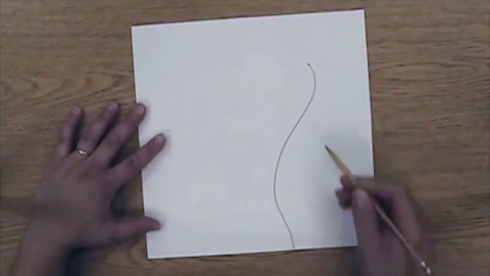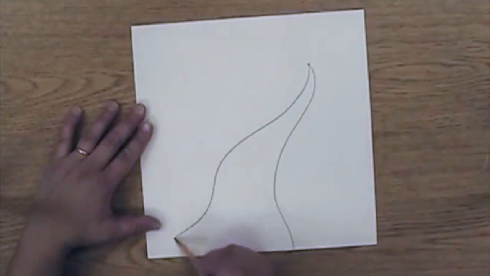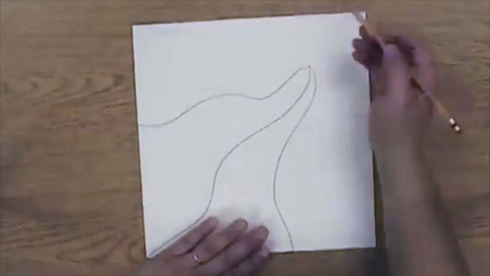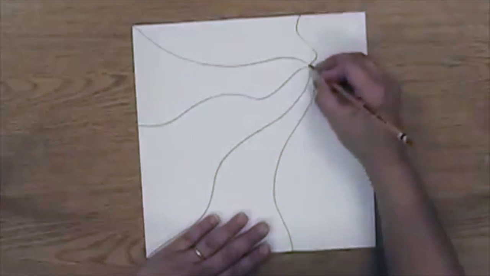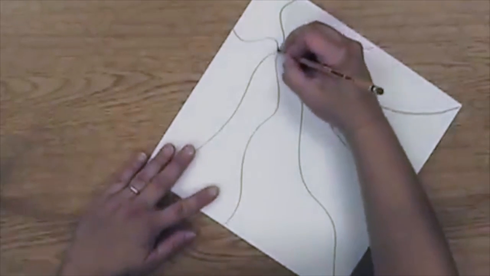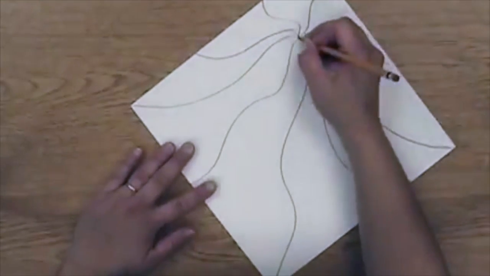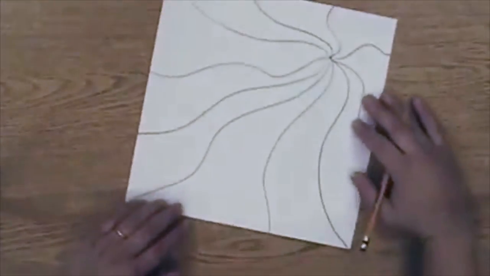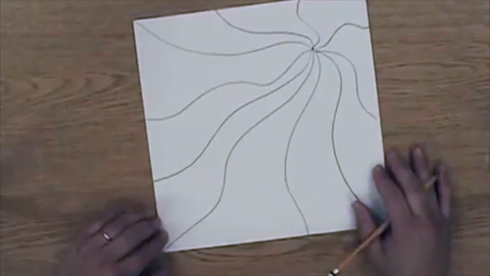First pick a point and then draw kind of wavy lines, not super wavy. You're going to draw an even number of those. Make sure that it's an even number. I've drawn an even number of lines here because you want it to be a pattern all the way around.